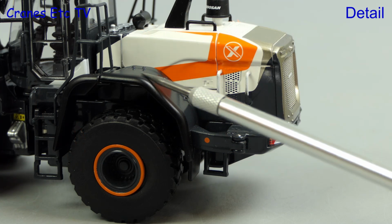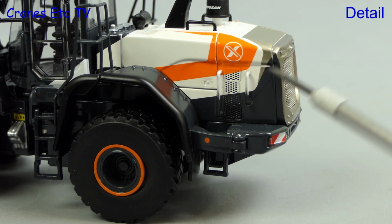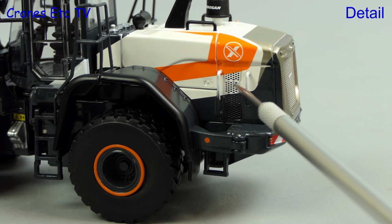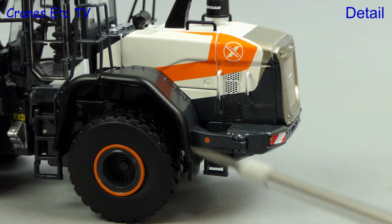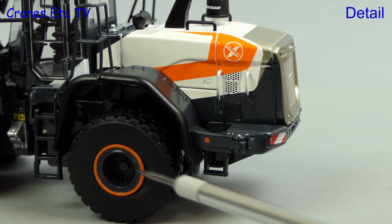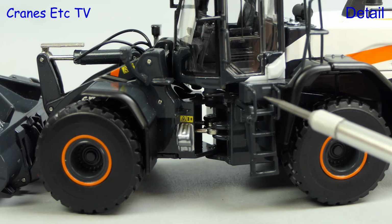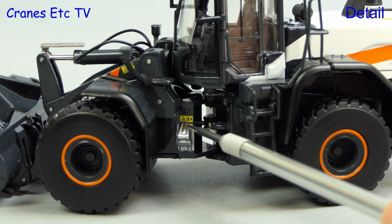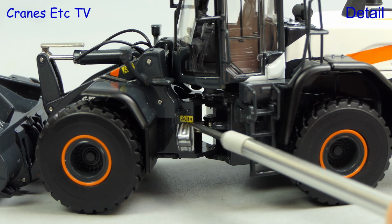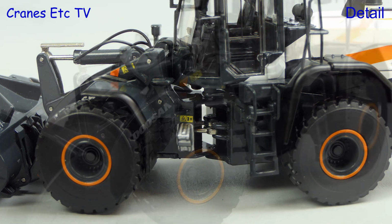The big wheel arches are metal, and the Concept X graphics are sharply rendered. There's another really nice etched grille on the side, and there are also grab rails. The big tyres don't have any branding, but the orange trim looks smart. Moving to the middle, and the access ladder and handrails are plastic, and there's also a wheel chock and some warning graphics at the pivot point. No hydraulic lines are visible.